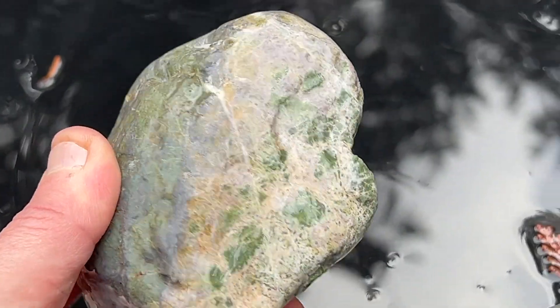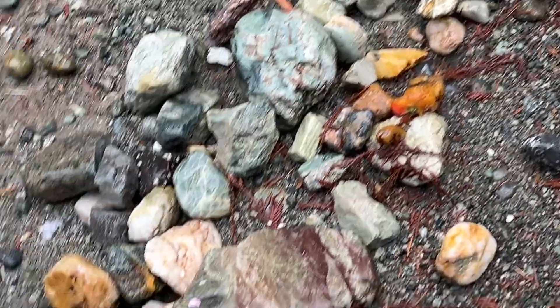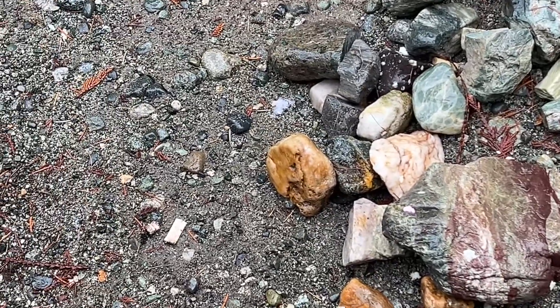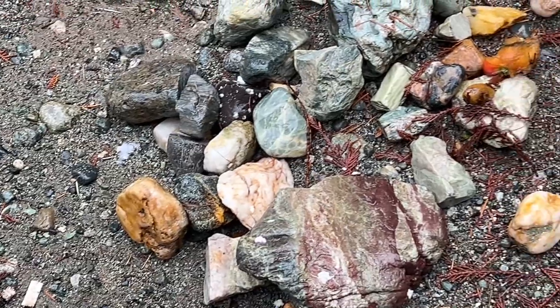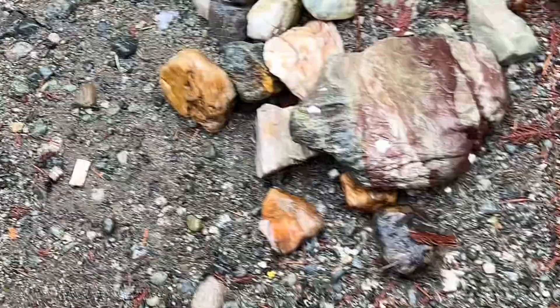And I think they're very pretty. What else was I reading about — rhyolite? I'm sure I've got some rhyolite kicking around. But we've got to clean all this up. I don't know, rockhounds — it's a nightmare, right? I just kind of got meh the other day and they ended up on the ground, but I need to pick them up.